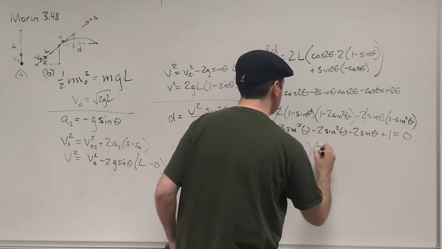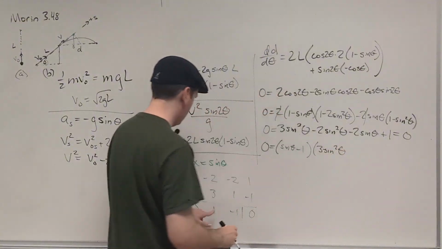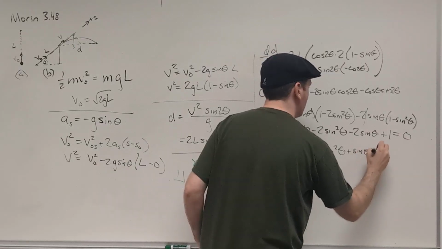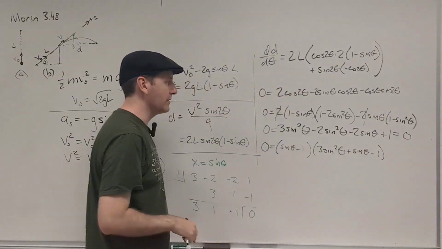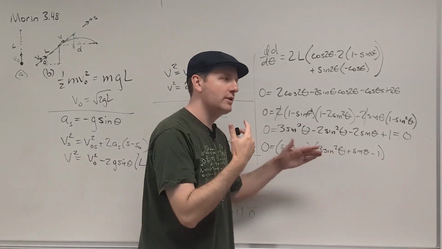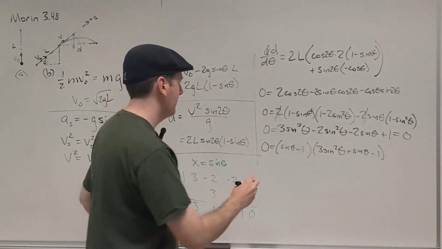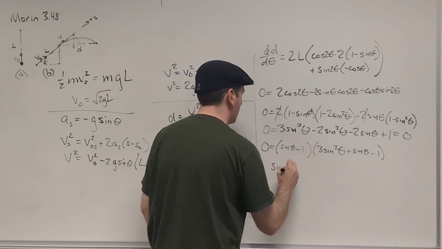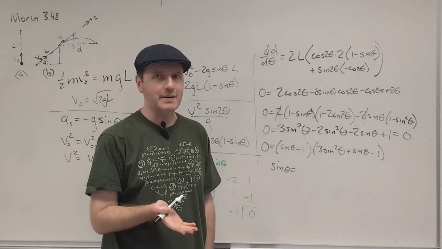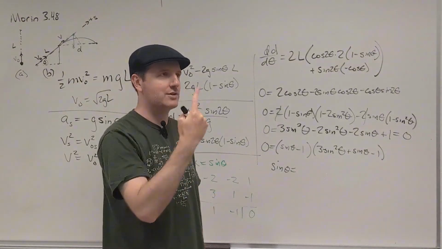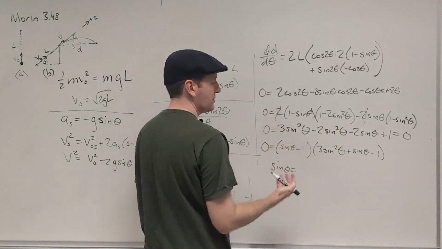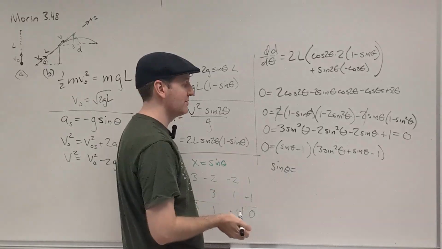We already knew that. And then I'm left with my coefficients at the end. So we're going to have 3 sine squared theta, and then a plus and then a minus 1. So plus sine theta minus 1, and that's all equal to 0. This last one cannot be trivially factorized, so we're going to have to use the quadratic formula. So our first solution is that sine theta equals 1, but we know that's actually a minimum. So that's when theta equals 90, you're firing it straight up. D equals 0 in that case, not of interest. This bit will give us 2 possible solutions, but we're going to see that only one is physically relevant.